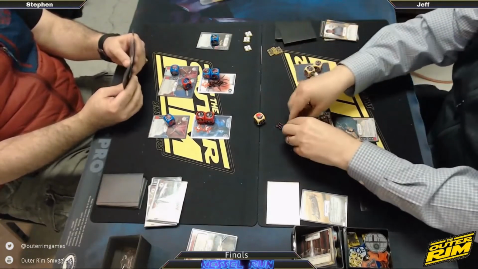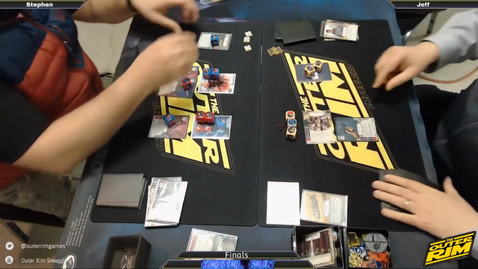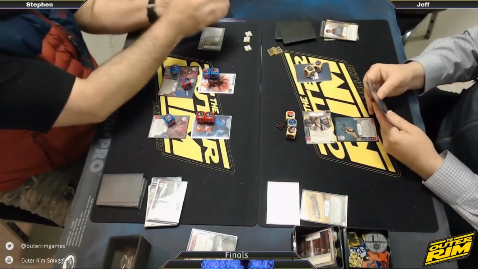Going to round 4, Jeff will roll out Kira to start with a resource, a +2, and a blank.